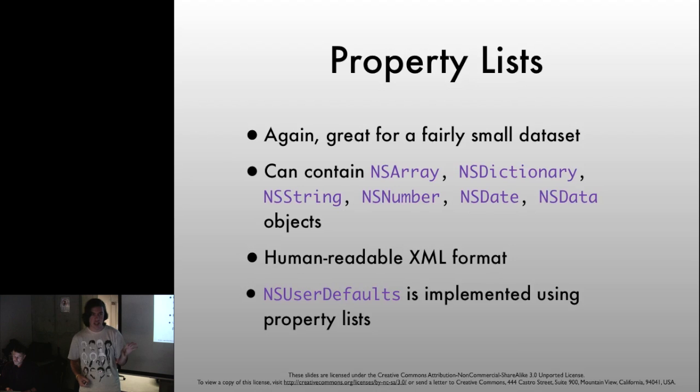And so what can be contained in a property list, and this goes for user defaults as well, it can contain arrays, dictionaries, strings, numbers, dates, and data. And it's worth noting that the root element of a property list is going to either be an array or a dictionary, nothing else. So even if you want to store just a number in a property list, it must be a member of an array or a dictionary. But the idea is it's a way to take an array or dictionary and write it out to file, or take an array or dictionary that's in a file and read it in and actually generate Cocoa objects from that file.